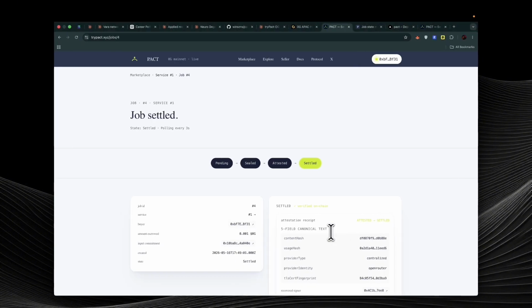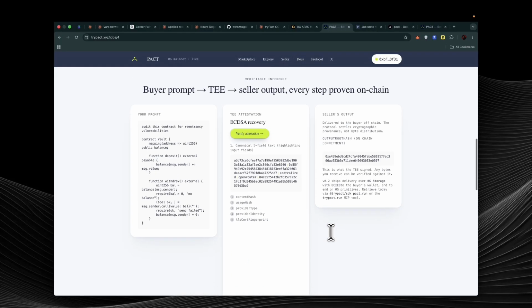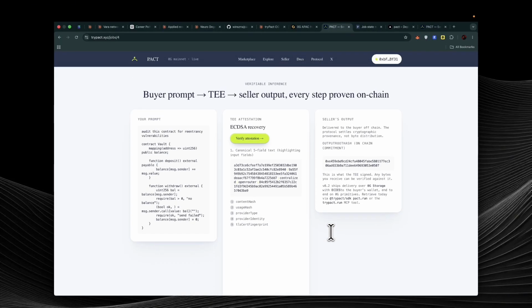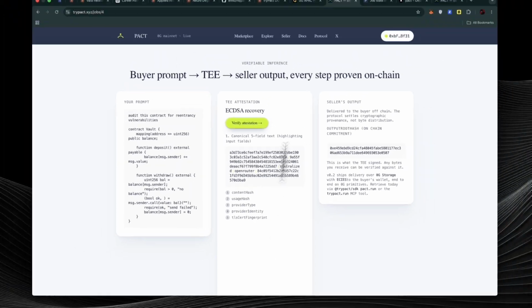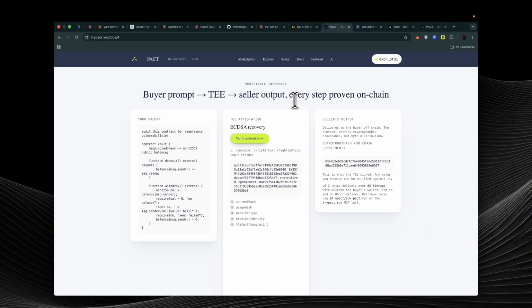I'm going to head back into jobs and come into this part here, so we can view and verify the output, which is our moat. The TEE signs a 5-field canonical text. We have the content hash, the usage hash, the provider type, the provider identity, and the TLS certificate fingerprint. We wrap it in EIP-191 and hash with Keccak-256.